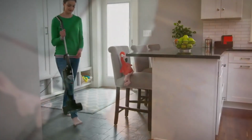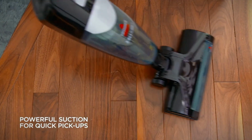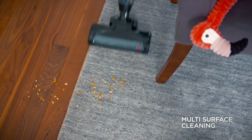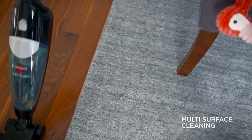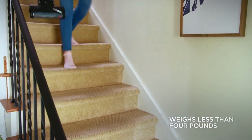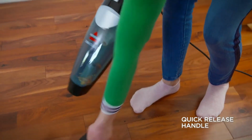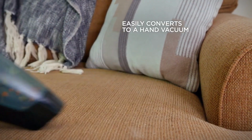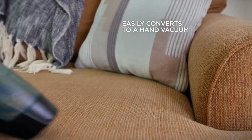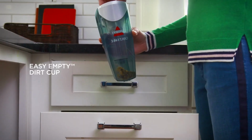Number 9. Stick Vacuum. Now let's talk about a household essential that's anything but ordinary, the stick vacuum. This isn't just your average vacuum cleaner. It's a versatile cleaning tool that's designed to make your life easier. Picture this. You're faced with pet hair, dirt, and debris scattered throughout your home, but instead of reaching for a bulky, cumbersome vacuum, you grab your sleek and lightweight stick vacuum with confidence. With its powerful suction and pet-rated design, no mess is too tough to tackle.